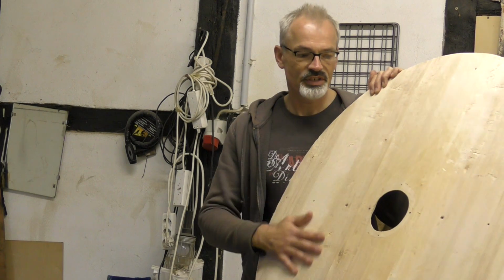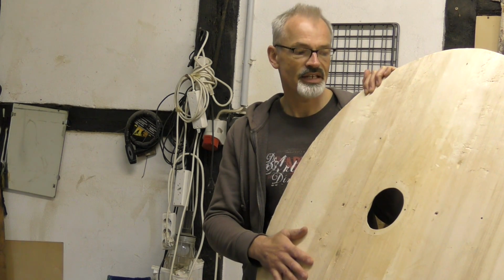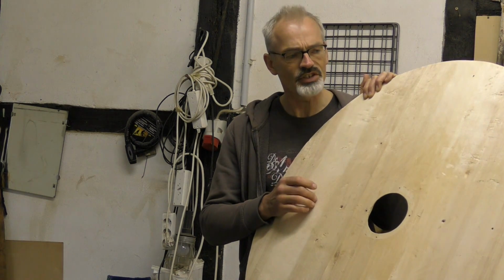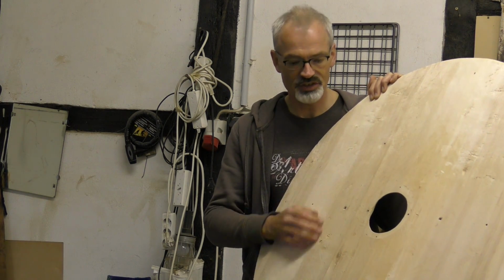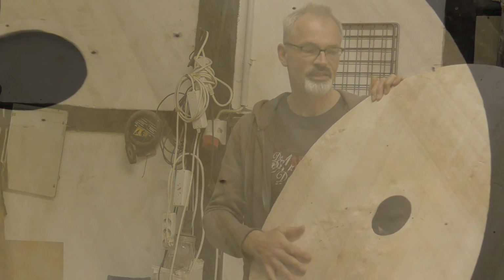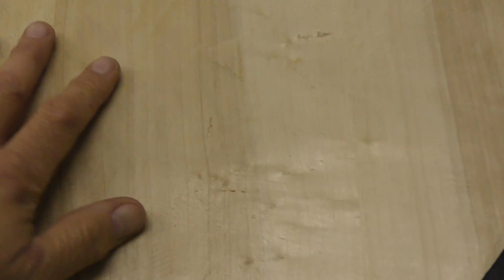Poplar or lime wood has some really nice properties. First of all, it's very resilient, so it's not so easy to cut into that material. At the same time, it is very light. So that renders it a very good wood for making shields.